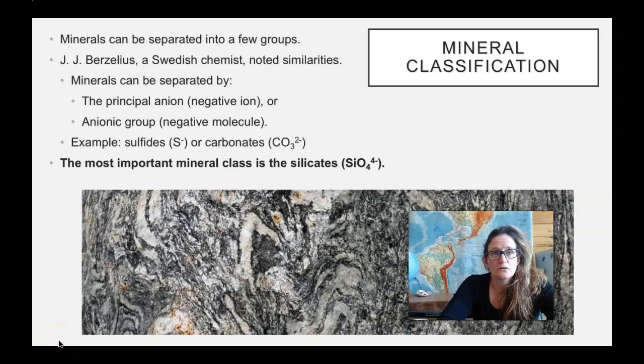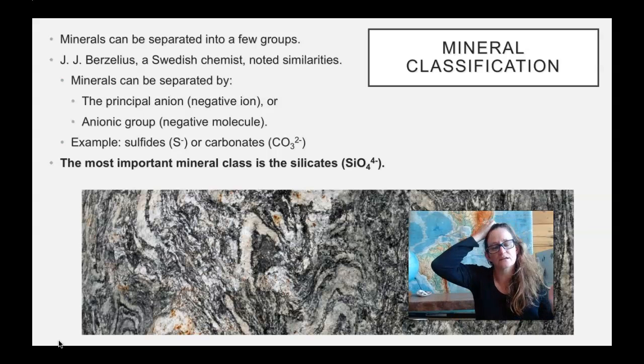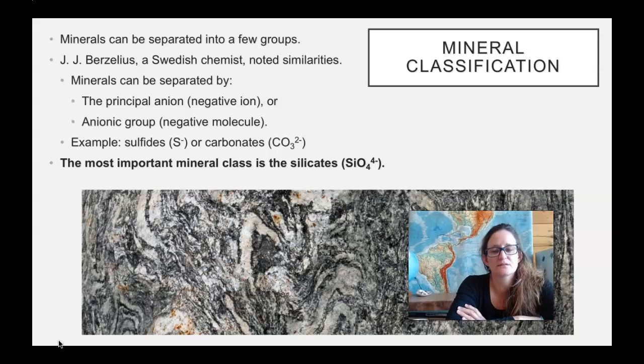All right, we know about the physical properties of minerals and the definition of minerals. Now let's talk about how we classify them. We're going to classify them today with their chemical composition. And there are two main groups, either the silicates or the non-silicates. And it's based on the anions. We're going to look at the anion or the anion group.